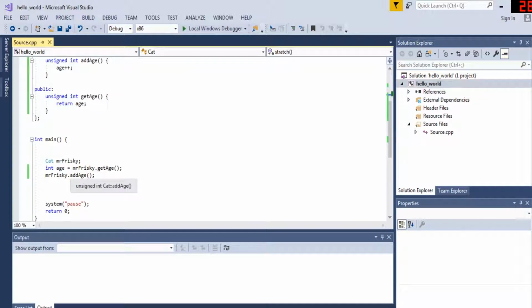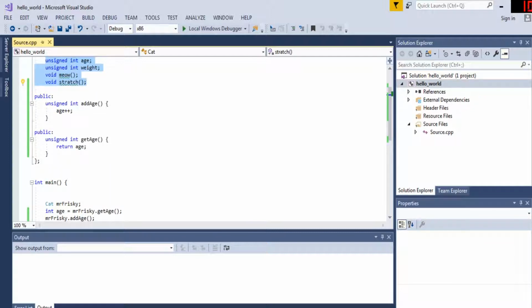So if you make your data members private, you should allow access through other public methods called accessors. The reason we use accessors is that it enables you to separate details of how the data is stored from how it's used. By using an accessor, you can later change how the data is stored without having to rewrite any of the other functions in your program that use the data. So here, I'll show you.